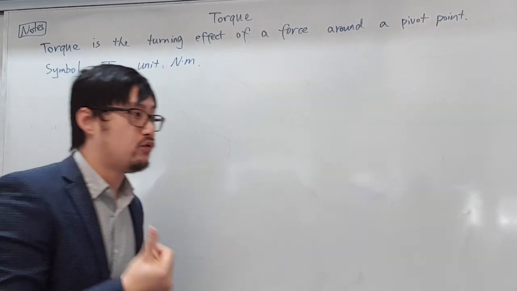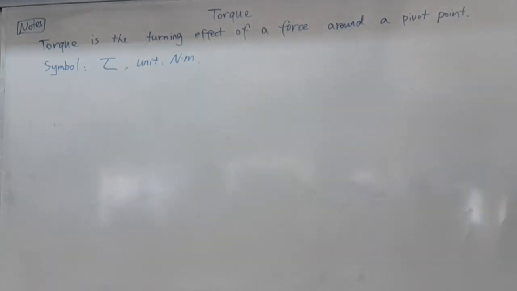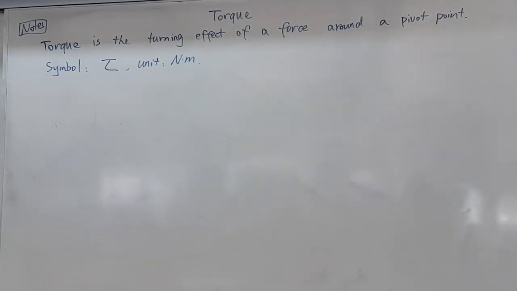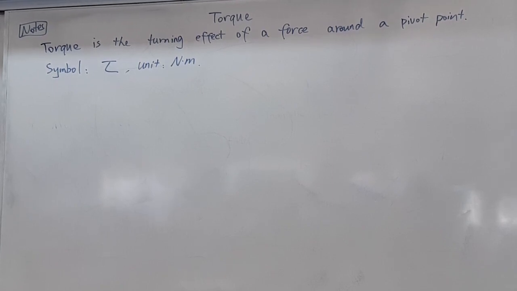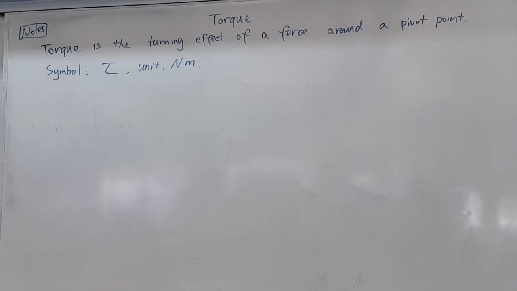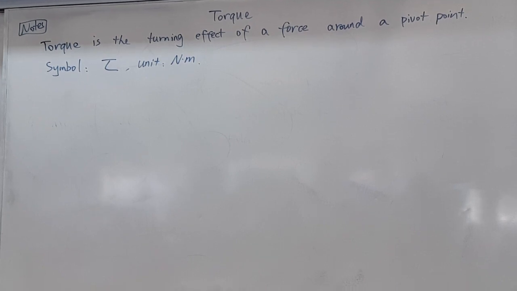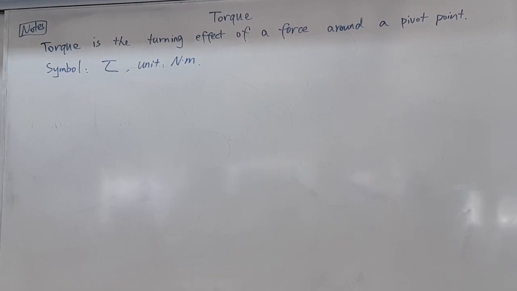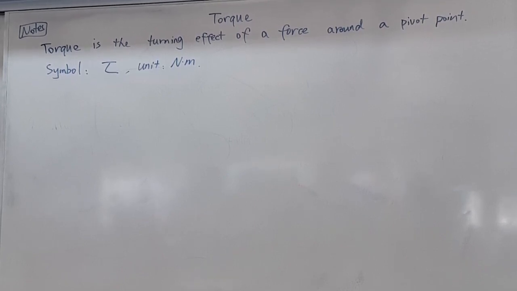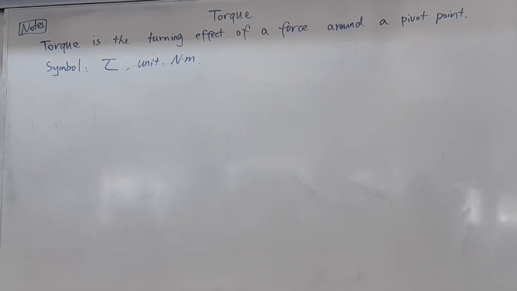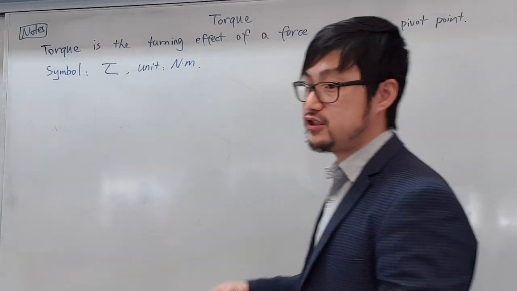Okay, so what is an example of a torque? Let's have a look over here. For example, if I have this handle over here, right? If I'm applying a force, this force does not make the thing simply accelerate. Rather, it's actually making this thing start to rotate. And this force has a turning effect. But in order for it to have this turning effect, it has to have a pivot point. So this is going to be the pivot point. With a pivot point, you will be able to make the thing turn. Does it make sense?